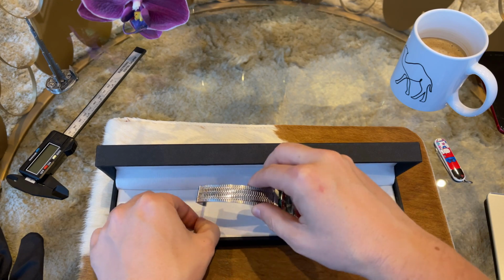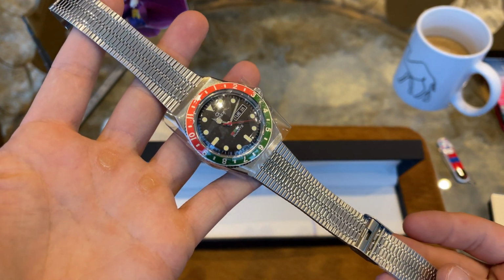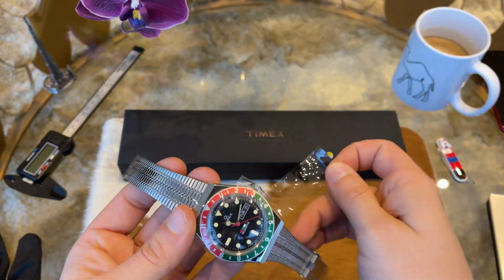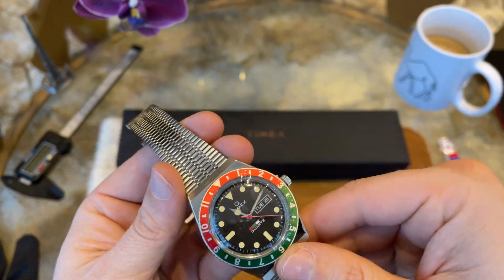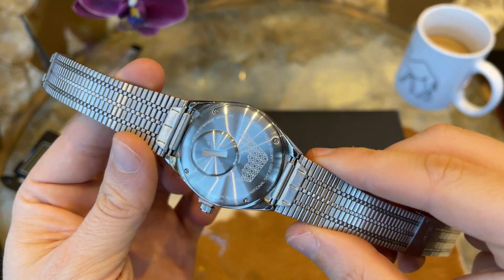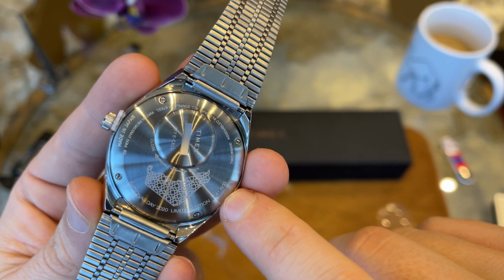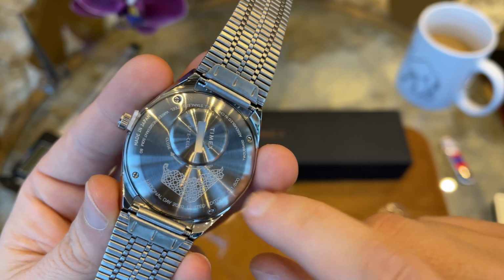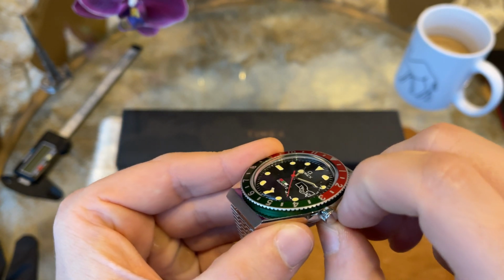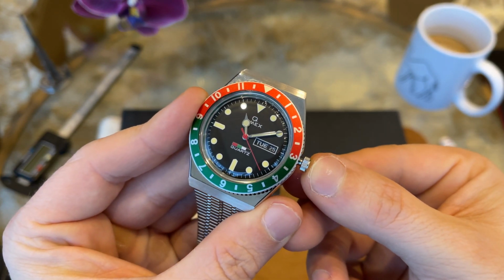Let's get it out of the box. And here we have the beauty. Let's remove all the stickers. The engraved caseback with the shape of the UAE. I got number 41 of 500. Let's remove the battery saver and start this beauty to tick. And here we go.